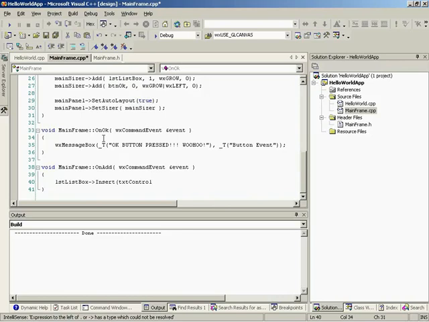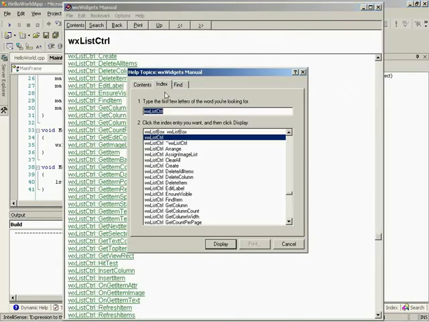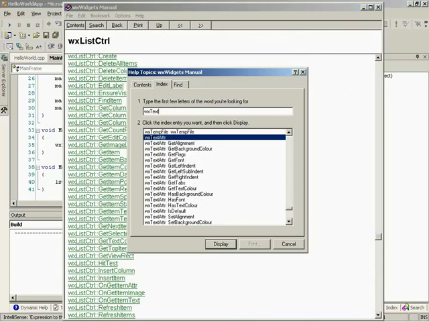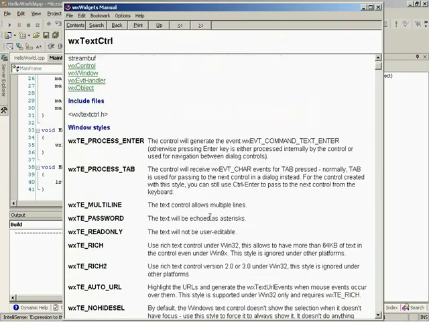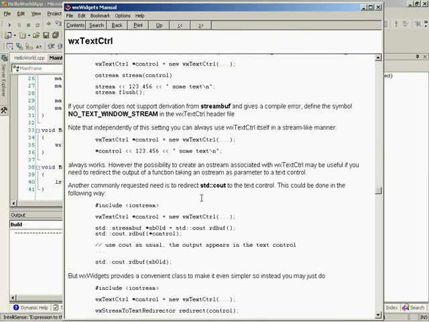So there's a help file. It's supposed to be pretty good, I hear. So let's come down to the help file here. And let's go to contents, go to index, and this is kind of the easiest way to go to a particular class. Let's just say wx text control. So we go into here. So this is the text control. So we need to find somewhere down here where it says what functions are available to us.